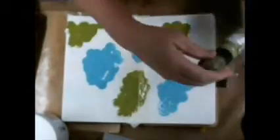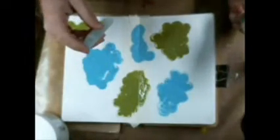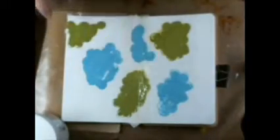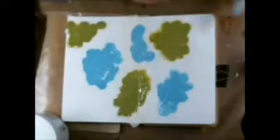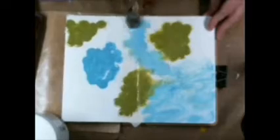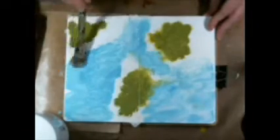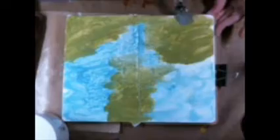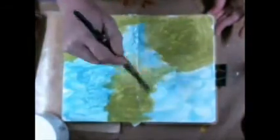Okay, what was that green? I was going to check that for you. The green is peeling paint. Just getting more water onto it, getting it moving. And I really did want a pretty pale. And this paintbrush that I picked up was also wet. So I'm getting a lot of water on this background and getting the colors mixed together and blending. And as you've seen, because I didn't want it to muddy, I did the blue and the green separate when I painted, and then I blended them out. If I would have just gone right into it, it would have kind of muddied somewhat.